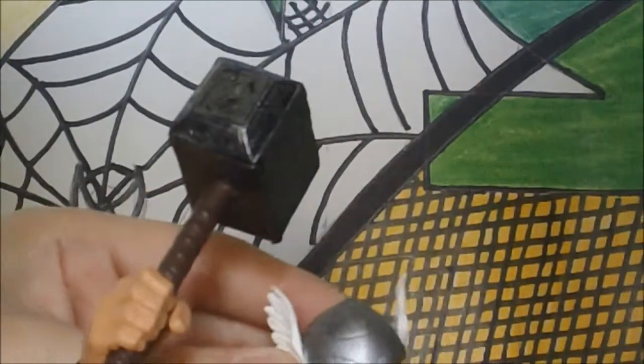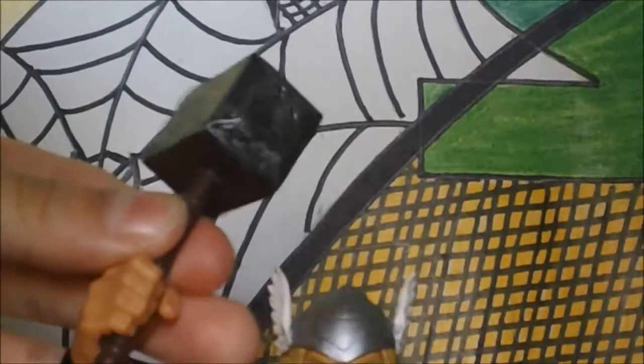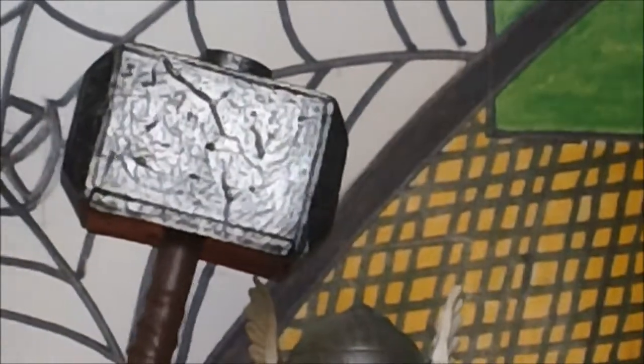You could probably see all those little cracks on the hammer have been painted in. If you could zoom it in more, put it closer to the camera, like there. So you can see the nice paint. It's all very shiny. I think it's much better than the Marvel Select one because that one's more stone looking. This one's like actual, I don't know, metal. It looks pretty much cooler to me. So you can see all the little cracks.